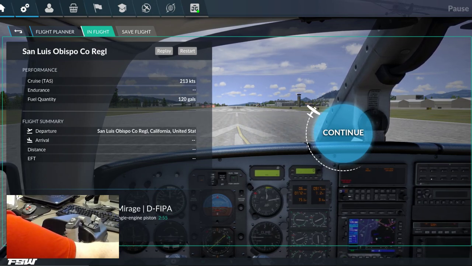I'm at the St. Louis County Regional Airport in California, in the PA-46 Malibu Mirage, going to just fly some patterns in St. Louis. We're going to do a left pattern. I think we're runway 28, if I'm not mistaken.